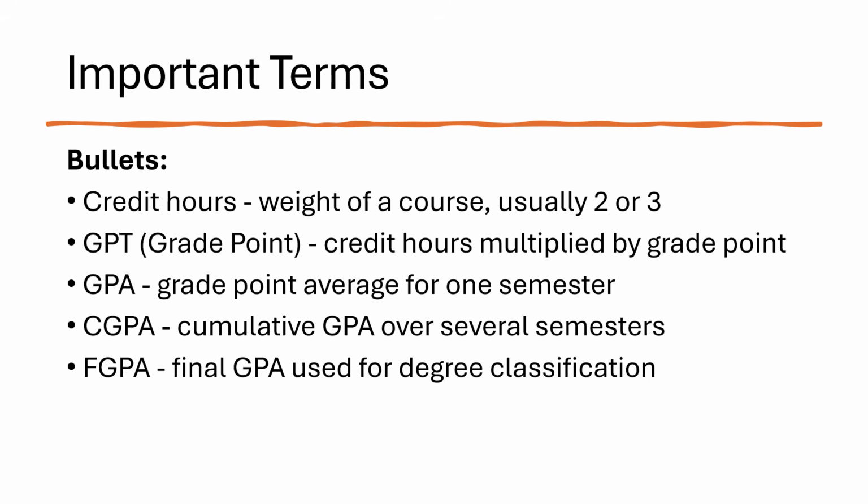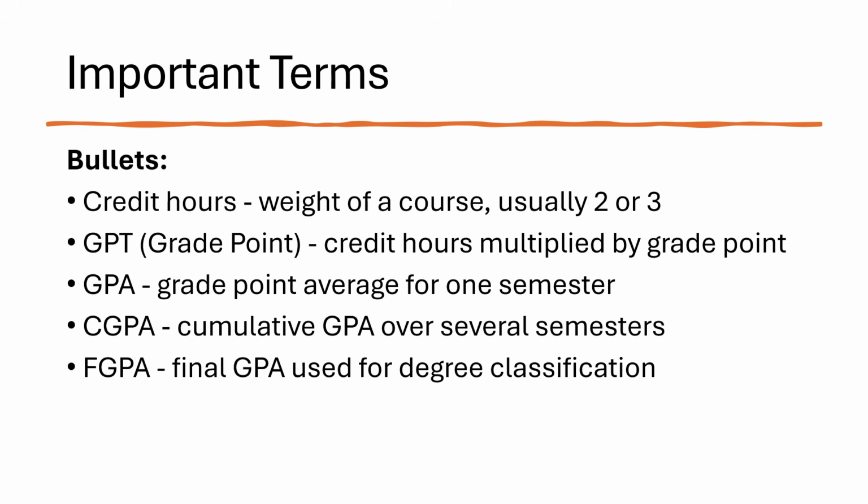Some important terms we are supposed to familiarize ourselves with, so I'm going to explain them as we carry on. Credit hours: this is the weight of a course. Most courses are maybe 2 or 3 credits. In the subsequent slides, I will show you images of where credit is indicated on the transcript and where it is placed.